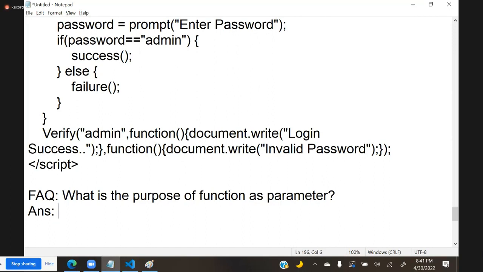What do you say? What do you think? Any idea? Function means to do some work, right? What is the purpose of a function?